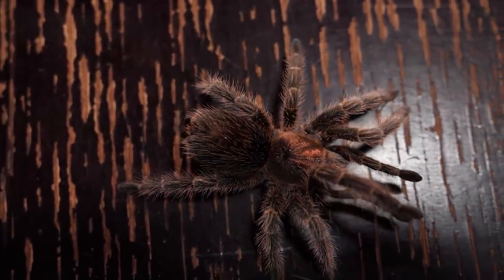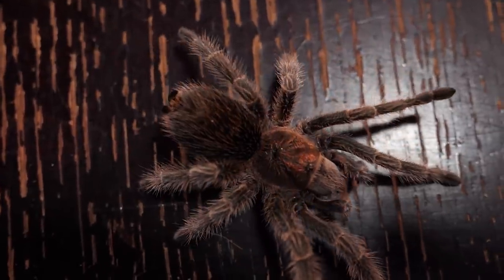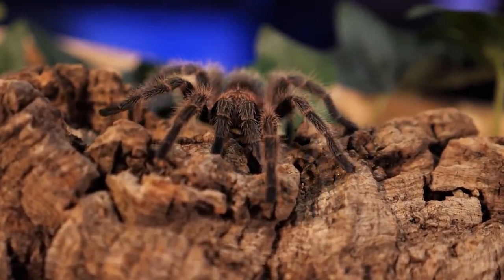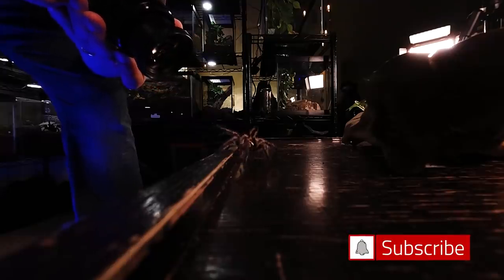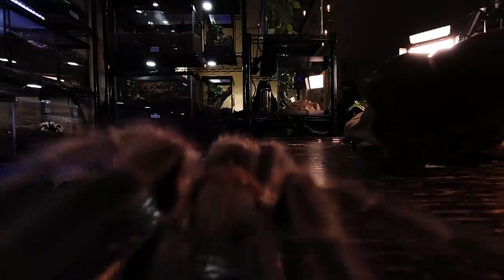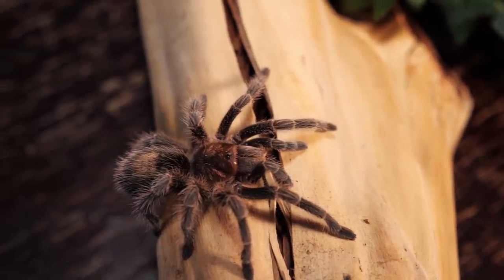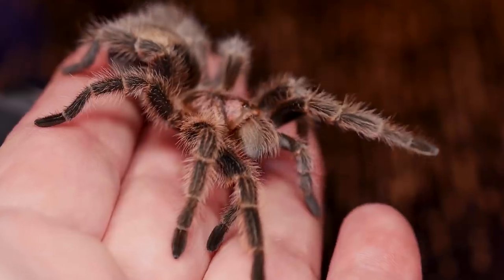There's also been a lot of confusion about whether a rosehair tarantula is a rosea or porteri, so hopefully we can break down the differences here. This is another prime example where common names can be misleading and why most keepers eventually prefer to use scientific names to avoid confusion. The Chilean rosehair tarantula, or Grammostola porteri, is one of the most commonly available tarantulas in the pet trade today and is quite often the first species kept by most enthusiasts.